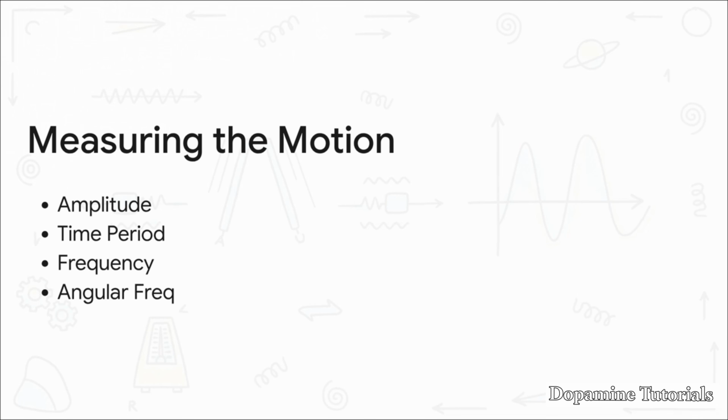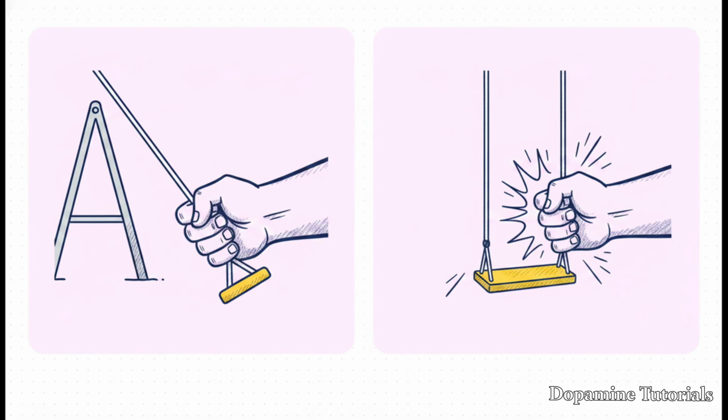With just these 4 basic terms, we can accurately describe everything from a bobbing spring to the sweeping motion of a massive skyscraper swaying in the wind. Now this right here is super interesting because it illustrates why physicists use different mathematical phases depending purely on how the motion starts. Cosine represents pulling a swing as far back as it will go and then just dropping it from that dizzying maximum height.